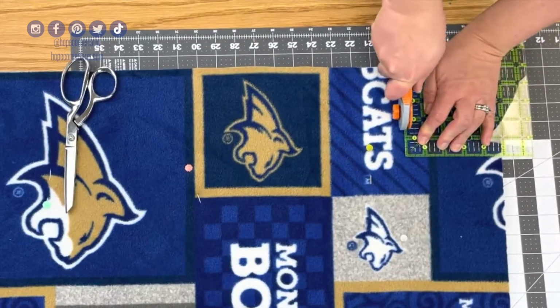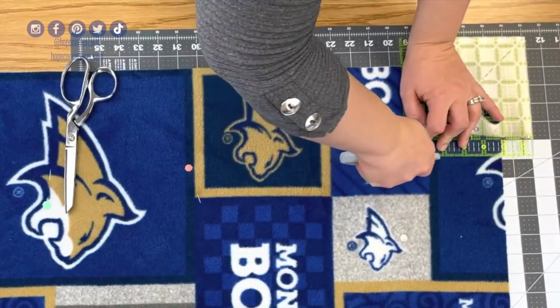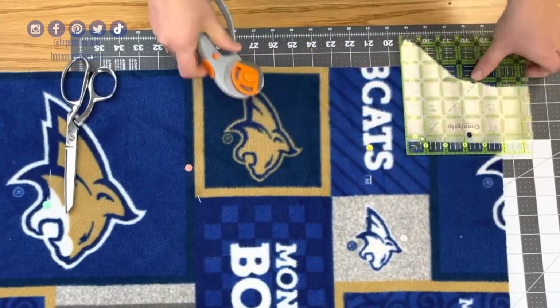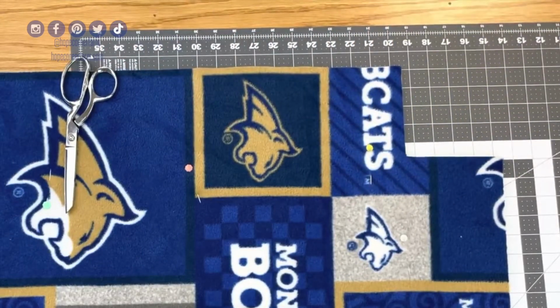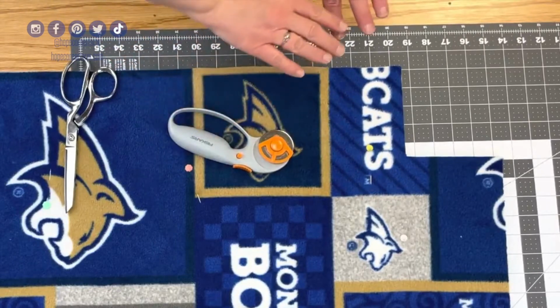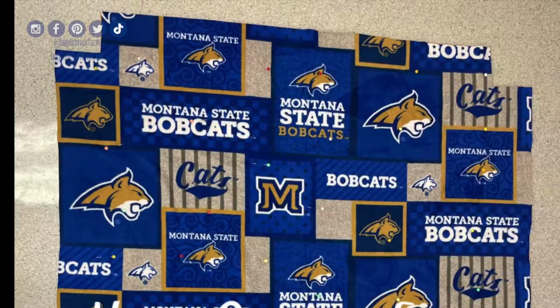I'm going to cut right to the corner, and then here at the corner I'm going to cut that out as well, and then pull that square out. So that's what that should look like now. I'm going to repeat for the other 3 corners, and then we'll start cutting our fringe.